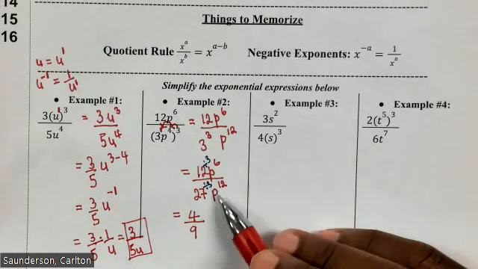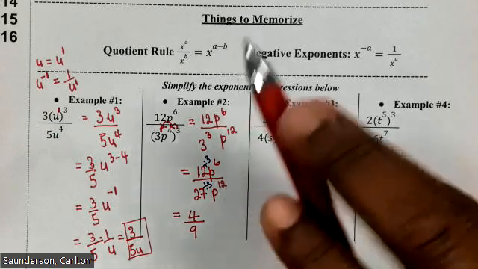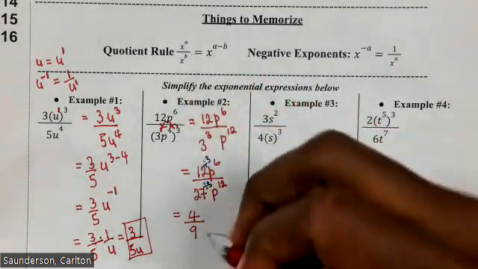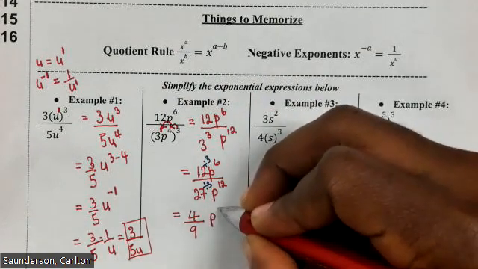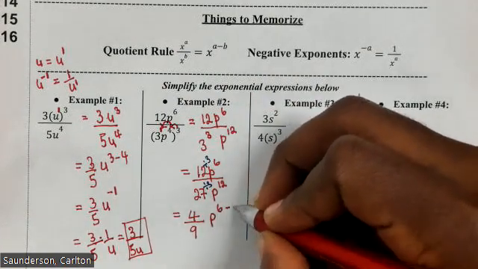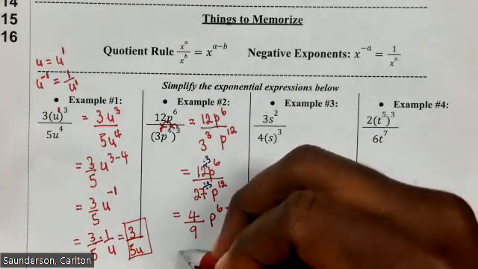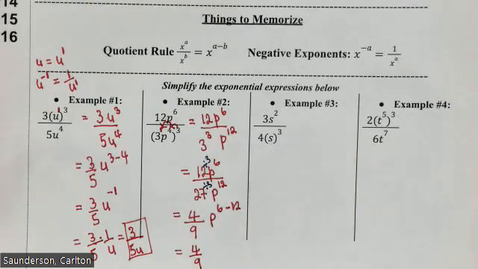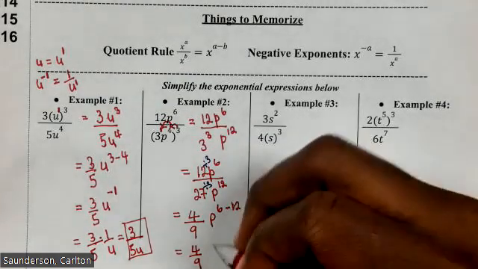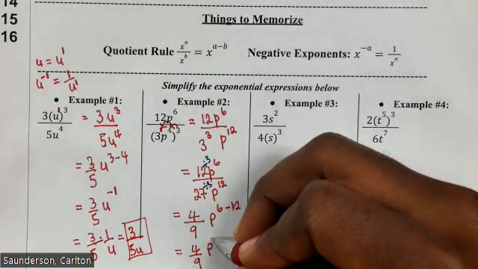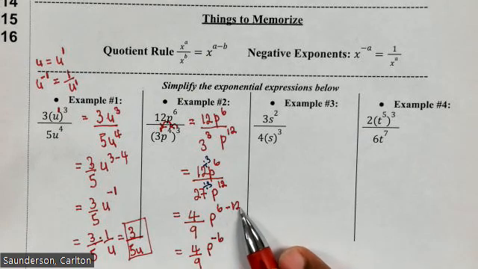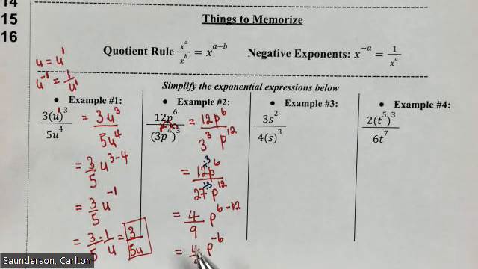Can you divide p to the 6 by p to the 12? Yes, because when you divide things that have the same base, you subtract exponents. So we're going to have p to the 6 minus 12, okay? So the 4 over 9, you're going to bring it down because you cannot divide it or simplify it anymore, okay? So now we're going to subtract these numbers, and I will get p to the negative 6 power, because 6 minus 12 is negative 6, all right?